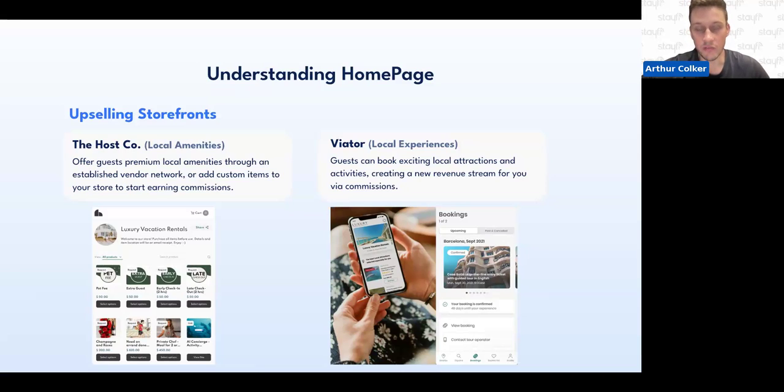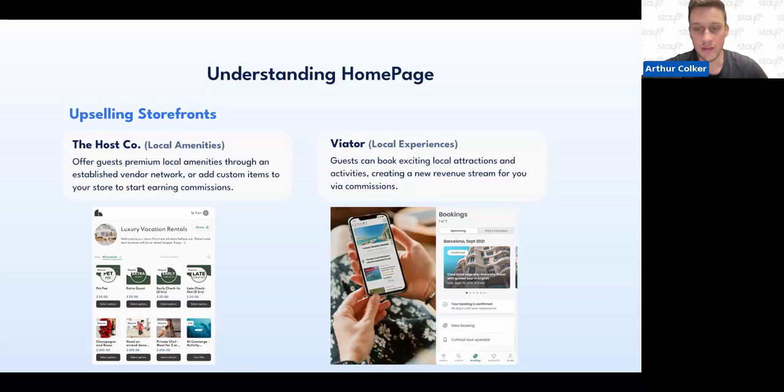And there also will be a ton of partners in the HostCo store that you can sell as well, where you'll get a commission. So some items are things that you sell, other items are from partners where you just get a commission. And I'll show you how that works when we actually show StayFi and how we set up the homepage. The other partner that's built in is called Viator. Viator is owned by TripAdvisor, and it's the largest marketplace for tours and activities in the world. I'll show you how to set up that as well.